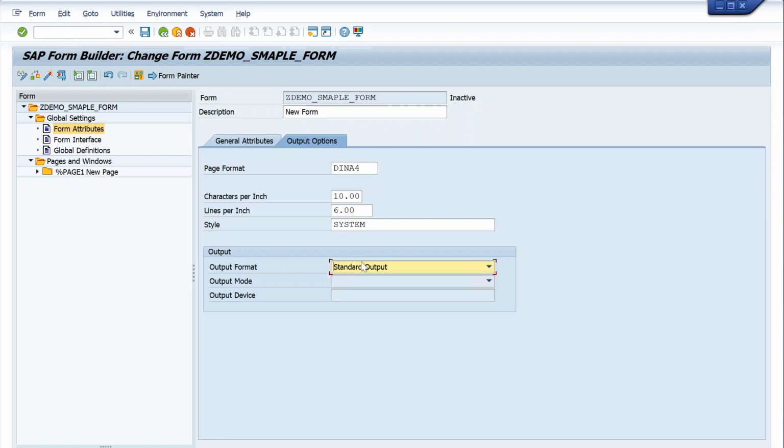And there are print outputs. We have three different print outputs: standard output, XSF output, and XSF with HTML. First, we'll see standard output. Mostly, we don't use these two options, right? So first, we need to understand the standard option. So in form attributes, we select the page format and character spacing. Okay, character spacing.